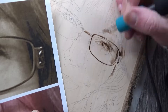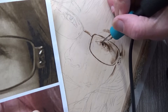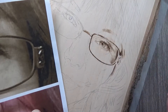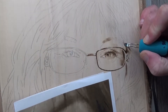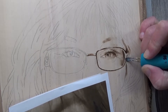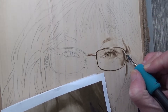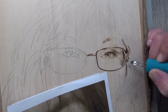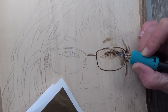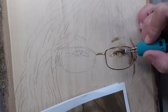Further on in the video, I notice that I've kind of messed up on the shape of my eye, and I will go back — I actually have that sped down a little less so you can see me working on fixing it. The eraser you just saw is the Vanish 4-in-1 eraser — that's my favorite. I've switched over to the large spoon shader, and I found for the basswood I actually like that just a tad better than my 18M for burning on basswood — I felt like I got a smoother burn on this wood in particular.